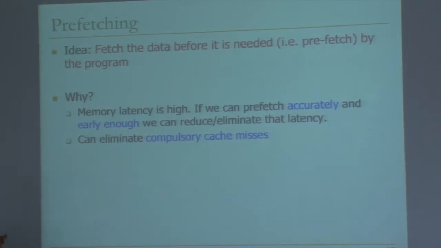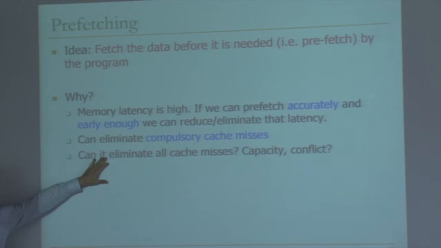With miss status holding registers, miss status handling registers, miss buffers, you can wait for that miss to complete. The big upside is, remember, caching couldn't eliminate compulsory misses. None of the other techniques actually eliminated compulsory misses. Prefetching is the technique that can eliminate compulsory misses. You don't necessarily need to see a miss on a cache block before prefetching it. This depends on your prefetching algorithm, though, as we will see.